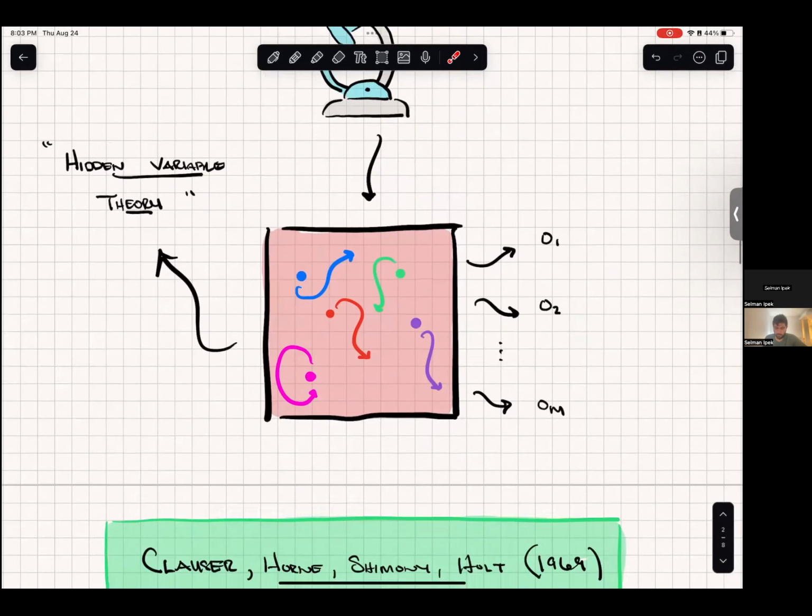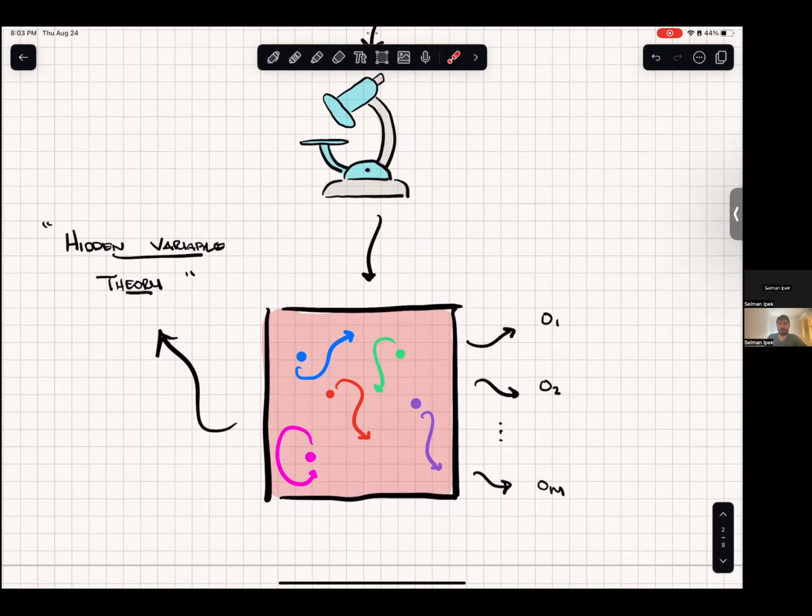And so one of the things that Bell and others most notably have been able to do is to put this sort of idea up to a test. The notion that there are some physical states out there, and that it is due to their complicated interaction that you are able to obtain these quantum statistics. So how does that work?